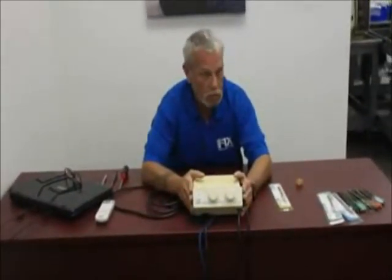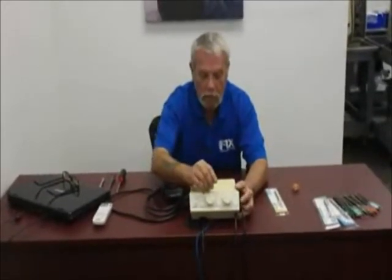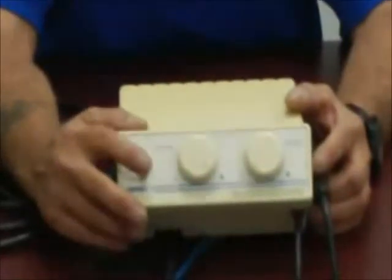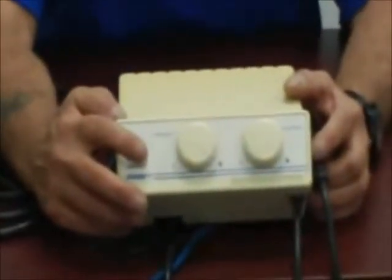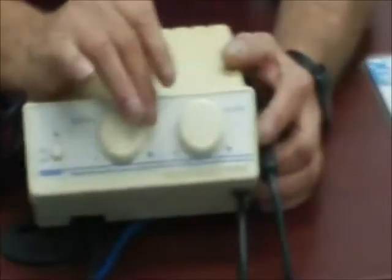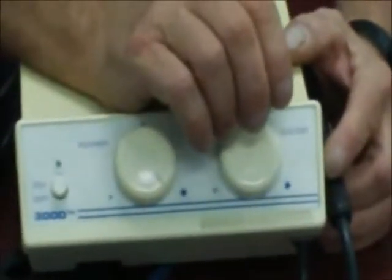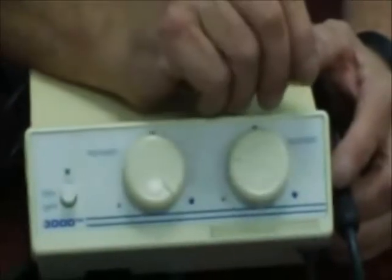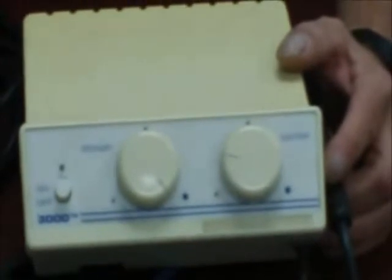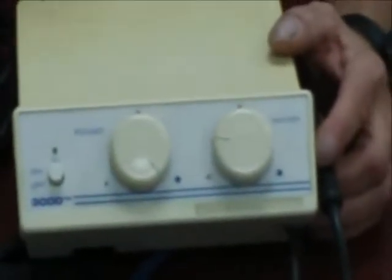Let's go into some components of the machine. The first component is your base unit. You have an on/off master switch. Most of these parts are available aftermarket from DCI or Chapman-Hoffman. You have a frequency control, which translates into a power or strength control, and you have a water control. It's very important that this machine broadcasts water while it's cavitating or using ultrasound. Ultrasound and cavitation produce heat, which will transfer to the dentition or gingival tissue and actually burn the patient and kill the tooth. So you need good water to cool the procedure.